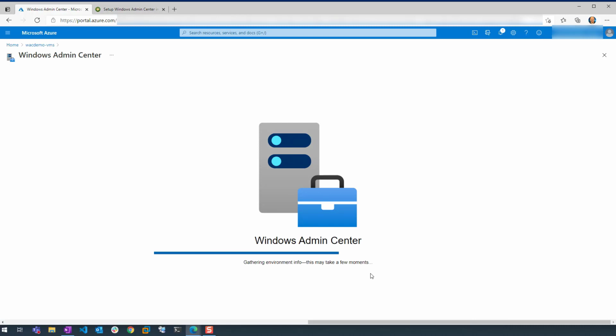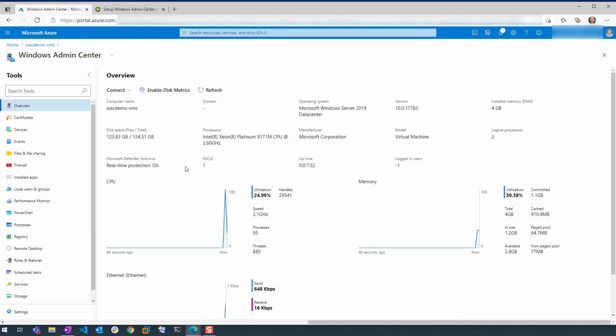So now we've got Windows Admin Center up, we get that overview view, but here you can see the CPU and the memory and the network traffic and so on from the guest OS's point of view, from Windows Server's point of view. So this might be different to how it's represented at the Azure level.